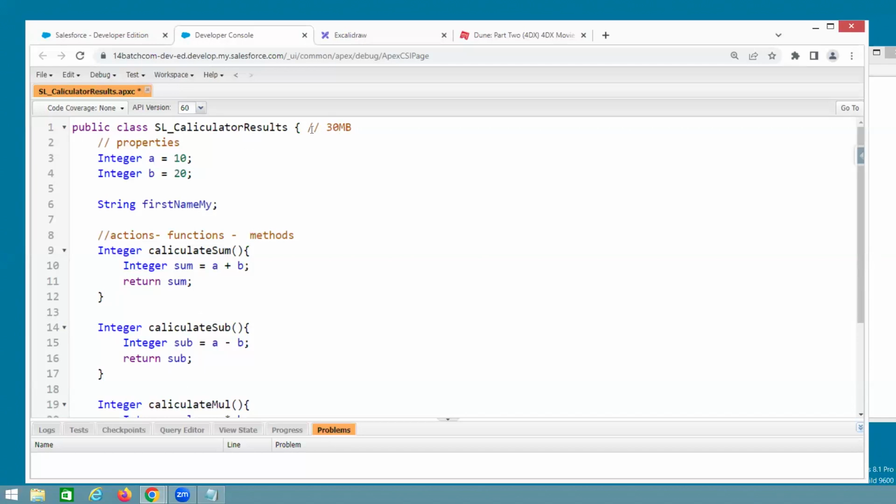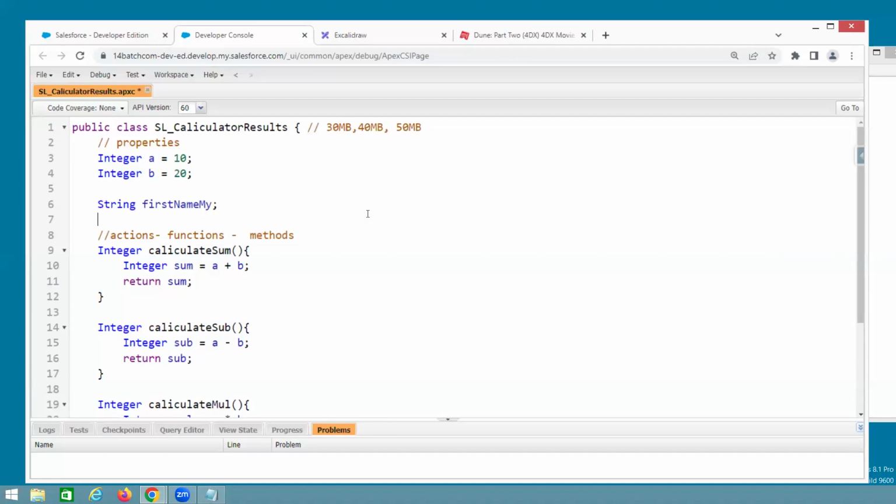Next, someone creates one more class, and 40 MB is allocated. Someone creates 50 MB. Like that, 10,000 classes are there, on average 50 MB each. How much is it? 10,000 into 50 is 5 lakh MB. Memory is allocated whenever you save the code.